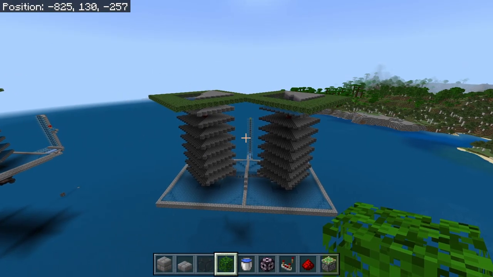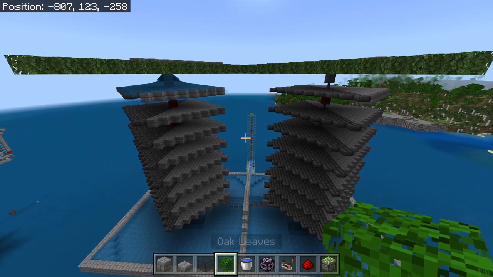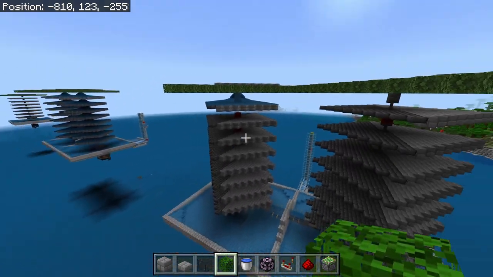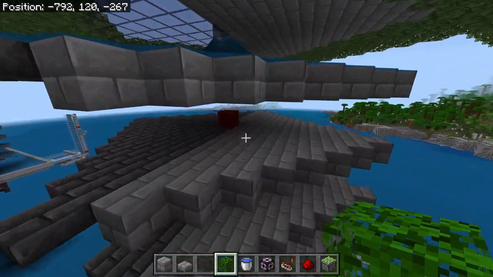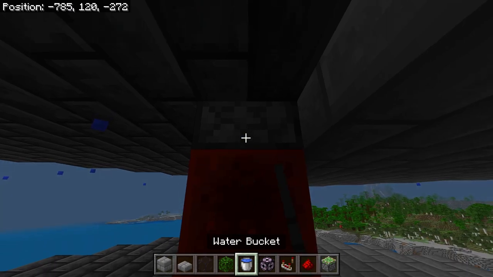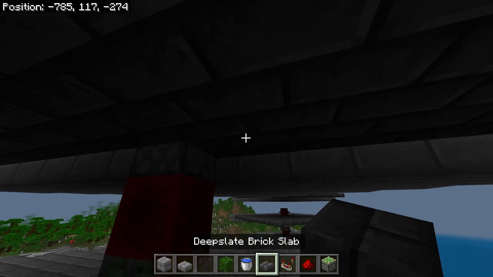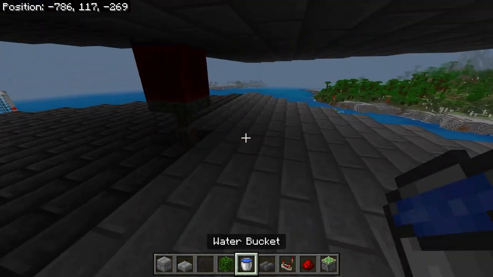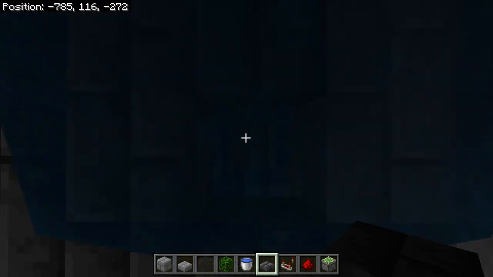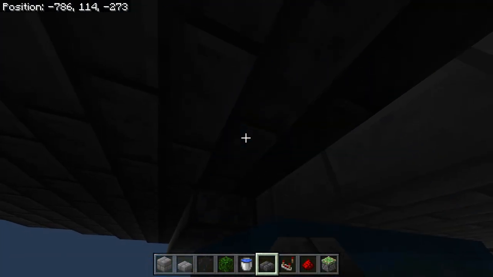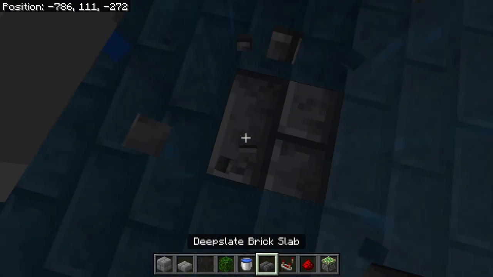And then once you have this side done, you're going to do the exact same thing to this side over here. Now at this point, I would recommend grabbing a lot of water buckets and also an elytra. Either that or make a nice despawn platform where you can run way away from these mobs and get them to despawn. But what you want to do is go inside of here and basically waterlog every one of these pistons. So you can break that and then go down. We can replace that. Flood that one there. Break it and then go down here. Replace that, flood it, and so forth all the way down until you have the entire farm waterlogged.